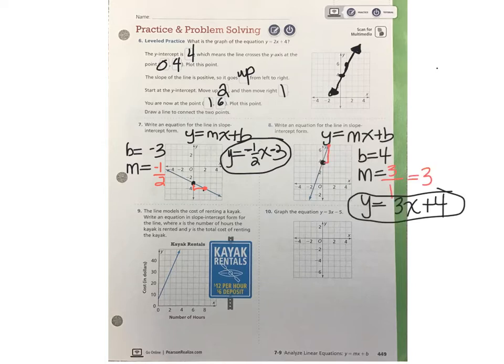In question 8, you're again writing the equation of the line in slope-intercept form. The y-intercept in this equation is at 4, and the slope is a positive 3 over a positive 1. You can see that the line is moving in the positive direction, or upwards, from left to right. So the slope is equal to 3, which means the equation is y equals 3x plus 4.